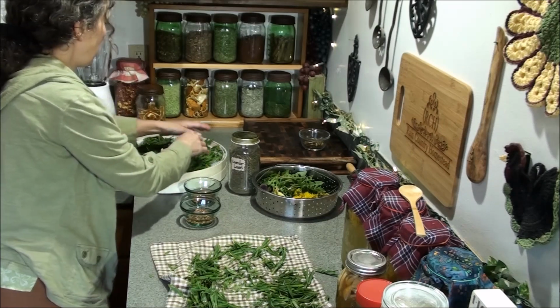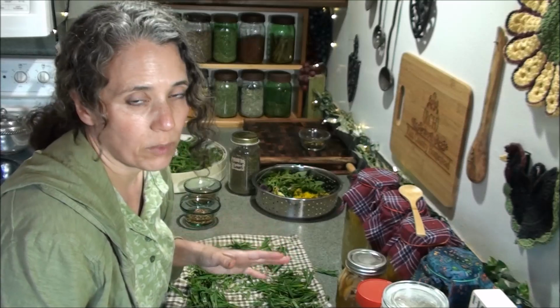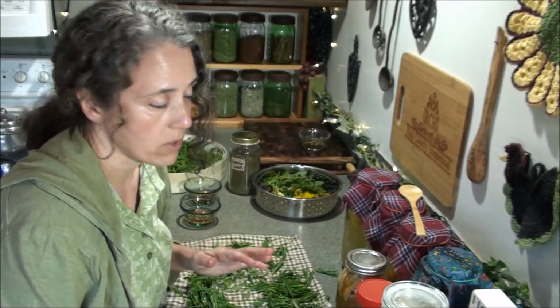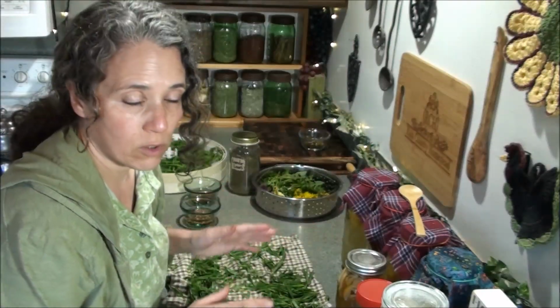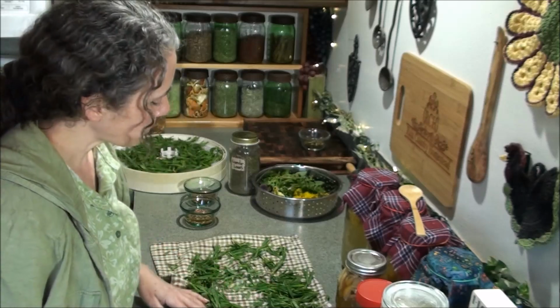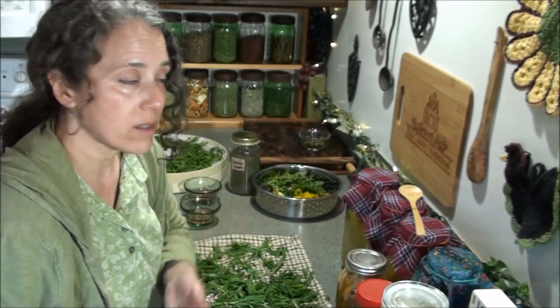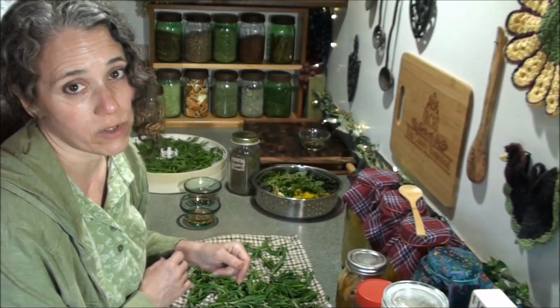And then I'll let these dry at about 105 degrees. You don't want to go any higher than that for your herbs. 95 to 105 is a good choice for a setting if you're using an electric dehydrator. You can also air dry these on racks. It's going to take longer, obviously. And this time of year we have plenty of solar power, so I like running my electric dehydrators on that.